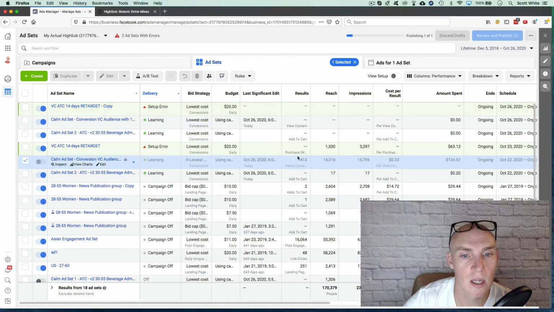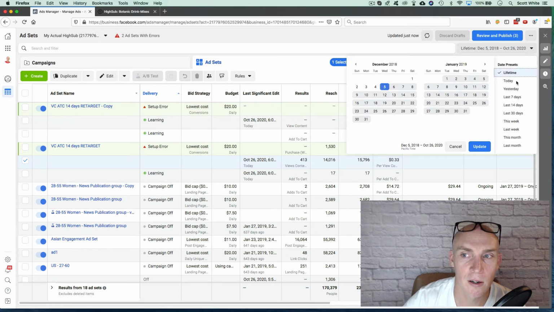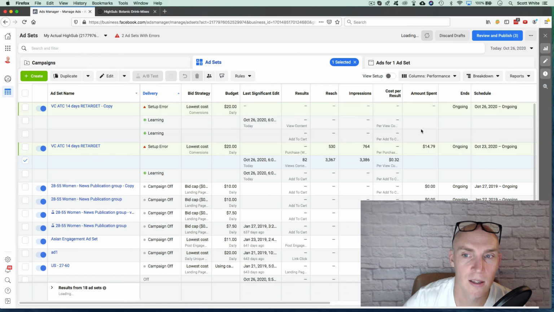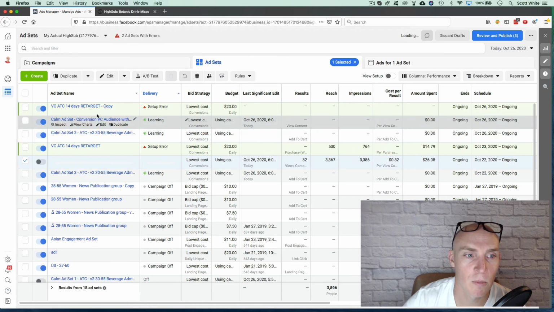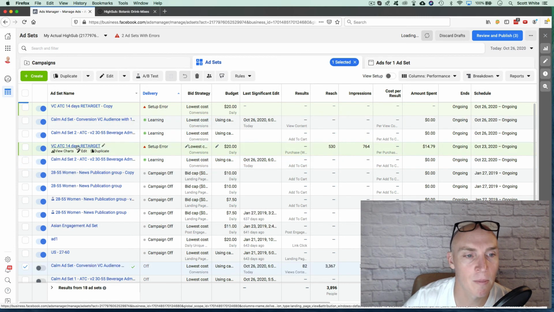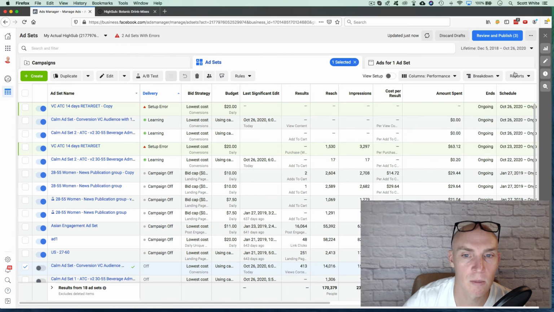One thing you can double check to see if money is being spent is to go to your calendar here and just check today. You can see if it's started spending money yet. So you see it here, nothing's happened just yet. So we're just going to tell them that they need to make sure to update their catalog, and then this one's good to go. We're going to hit the lifetime and double check that.